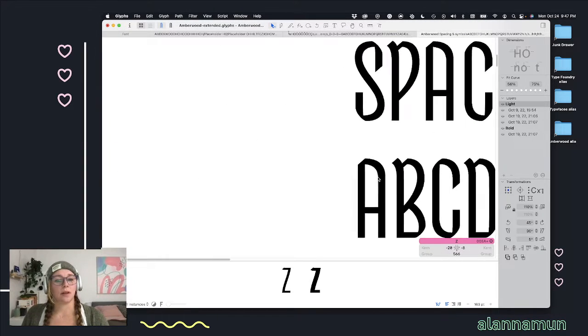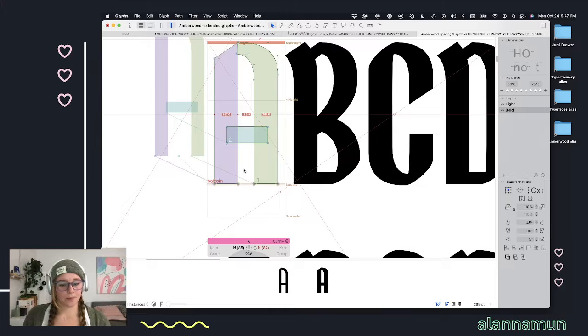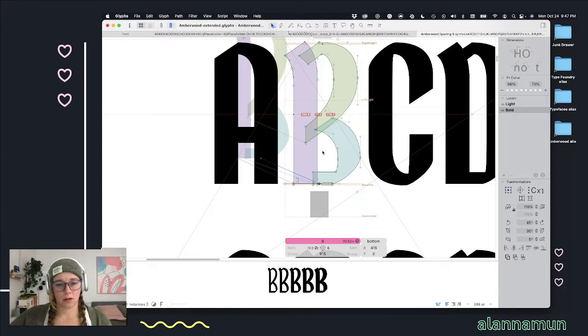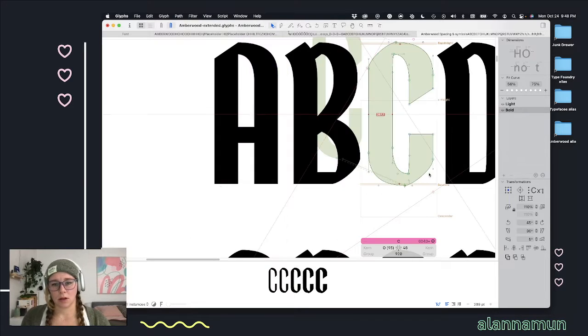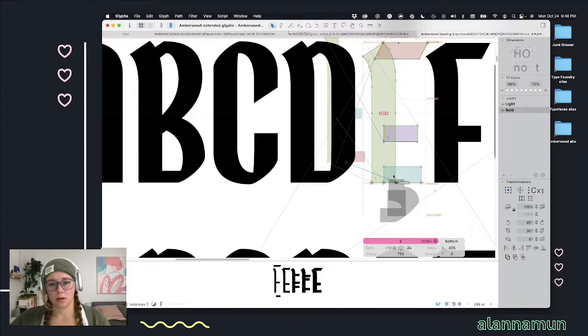Okay, that's bottoms on that weight. Now, let's do them on this one. It's definitely gonna come out. Got one there. Dang, that's pretty centered already.